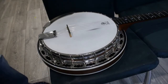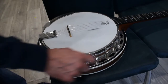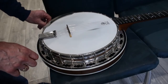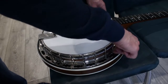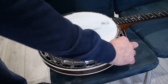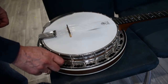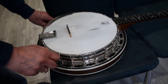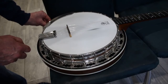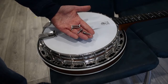The first thing to do is just to remove four screws that hold the resonator onto the flange. This steel part here is called the flange, and the back part is called the resonator — it's connected by four screws. These screws usually come out quite easily and are only generally finger tight, so just unscrew those. That's our four resonator retaining screws.